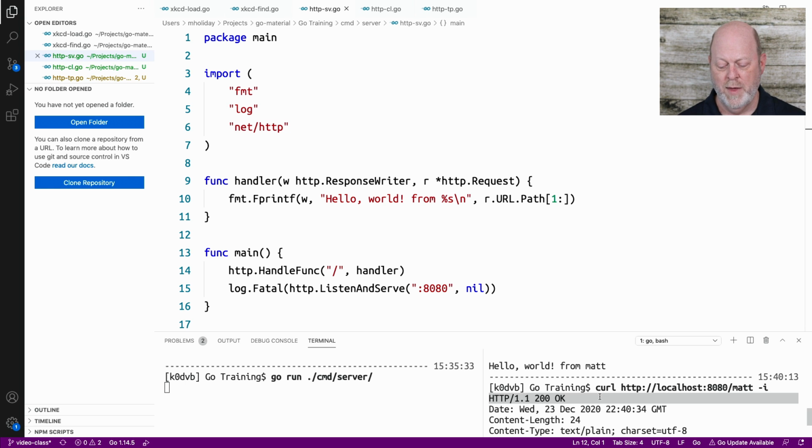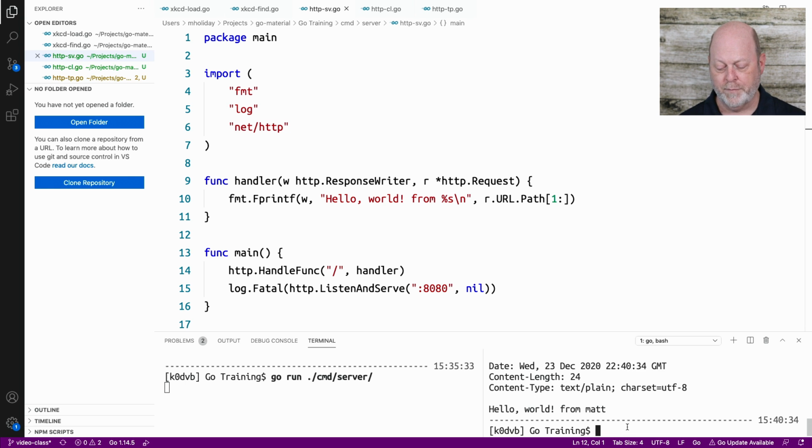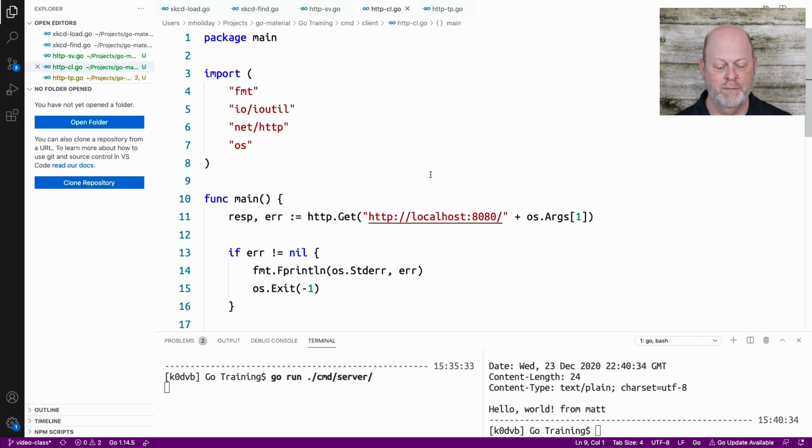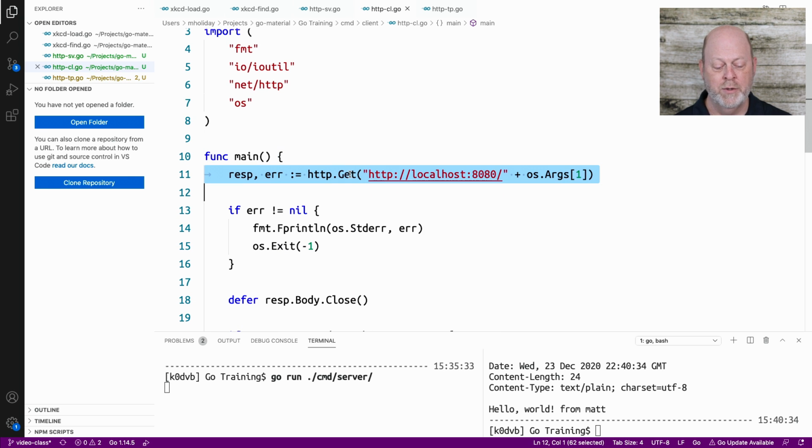All right, so that was the server program. I'm going to leave it running for a moment, and I'm going to switch to the client program. Now, the client program that I wrote is only a teeny-weeny bit more complicated. I'm going to do this the easiest way possible. I'm going to use an HTTP library function called get, which doesn't give me a lot of control over the HTTP request. I can just give it a URL, and it's going to go and get some data. And so that's what we're doing.